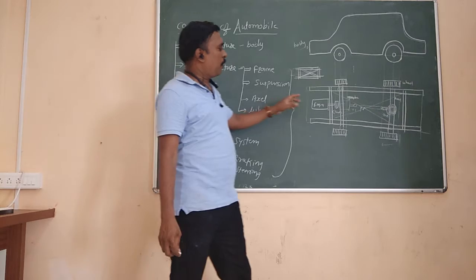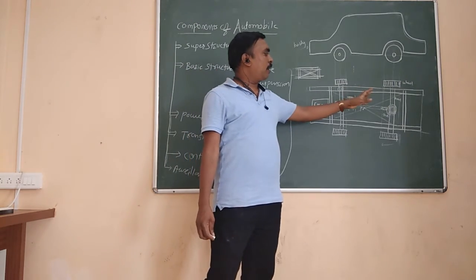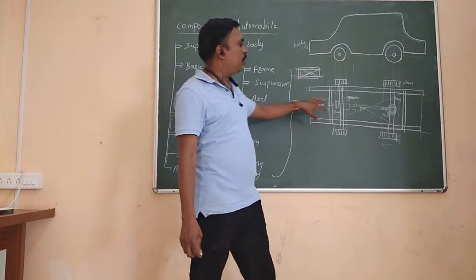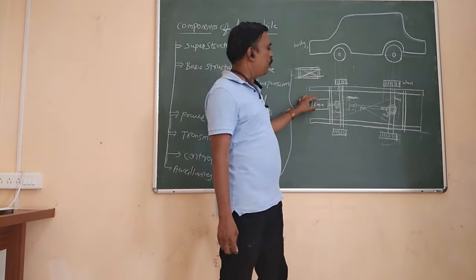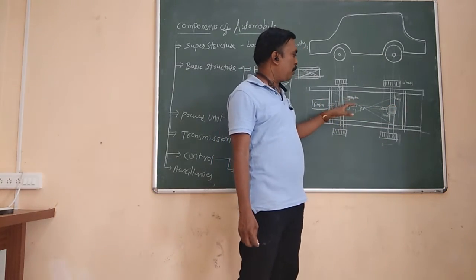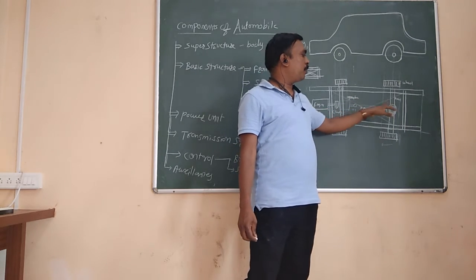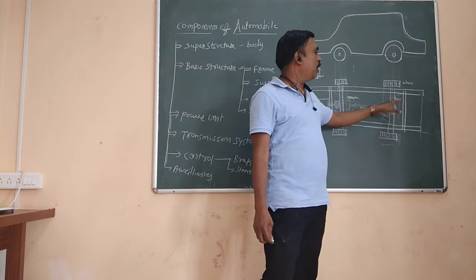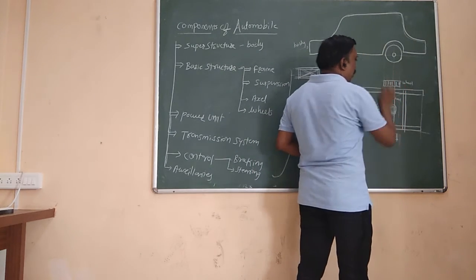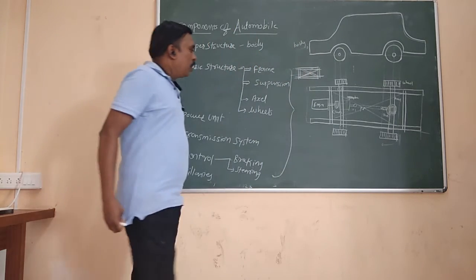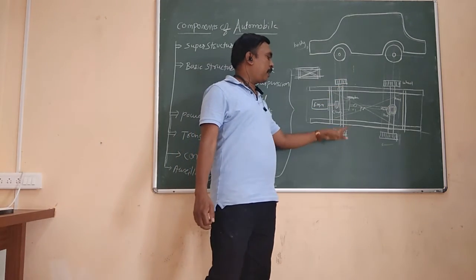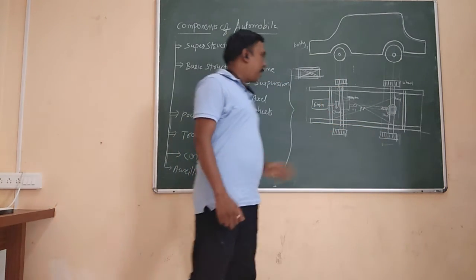These wheels are mounted on the axle, and the body is supported by this suspension system. Then the power is transmitted to the axles, and from axle to the rear wheel. So the diagram I have drawn here is the front engine, rear wheel drive. The engine gives power to the rear wheel through the transmission system, that is clutch, gearbox, universal joint, propeller shaft to the differential gearbox, and from the differential gearbox to the axles, and on this axle these wheels are mounted. As already mentioned, these are the front axle and this is the rear axle.